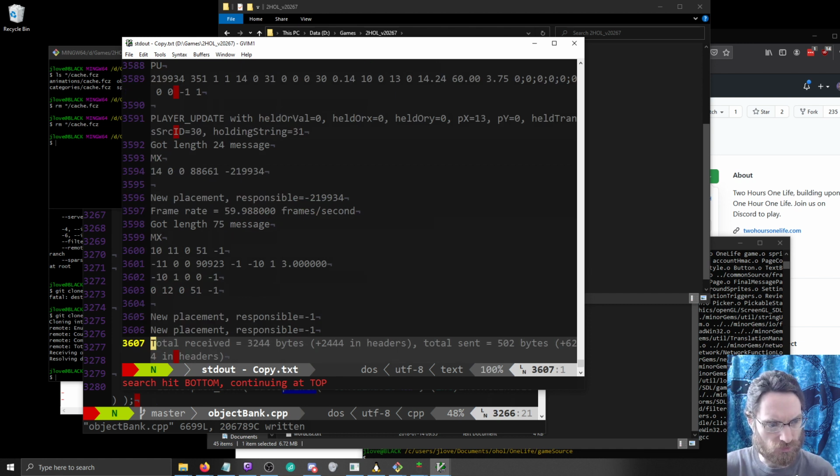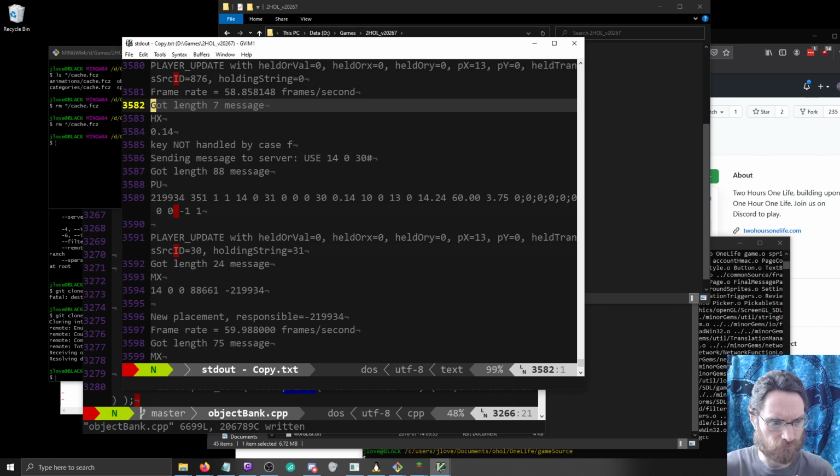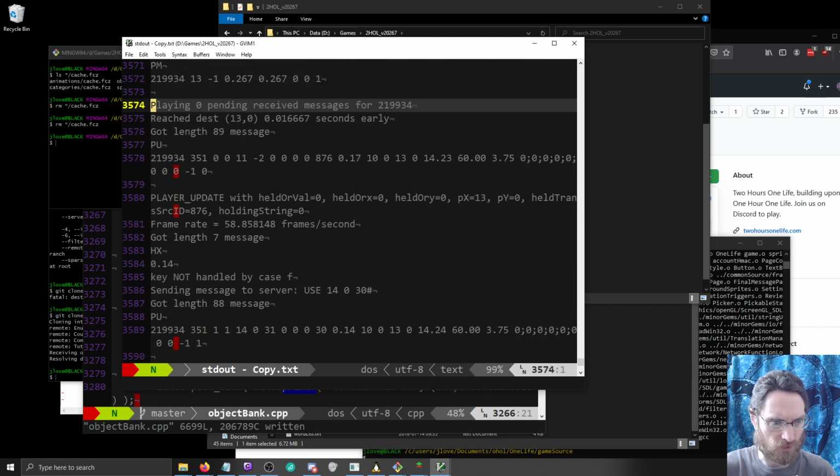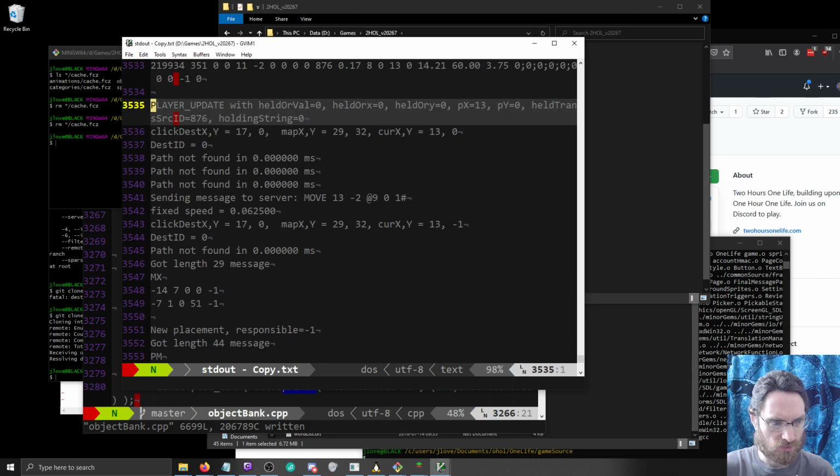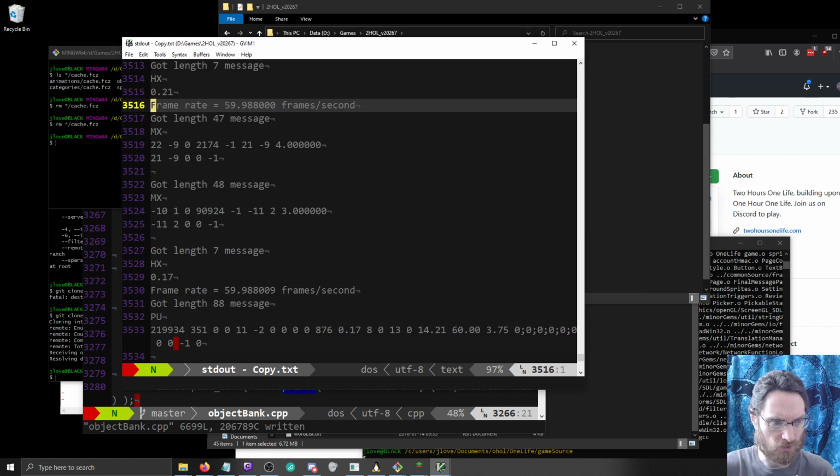New placement, map change. This may have been some automated stuff too, so we're probably going to want more of a, well, player update. I mean, the berry was fine. PE, I don't know. Player update.